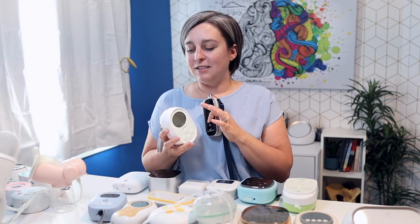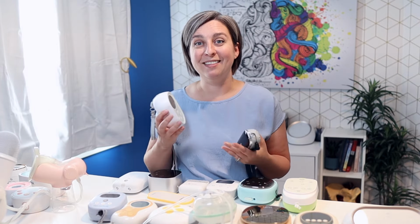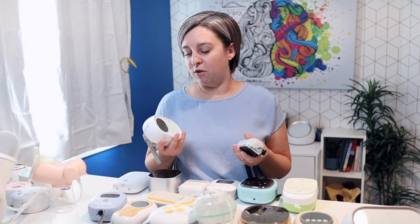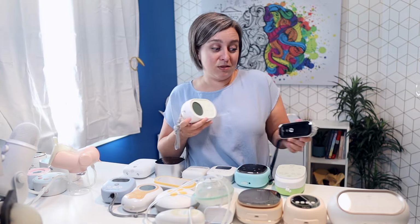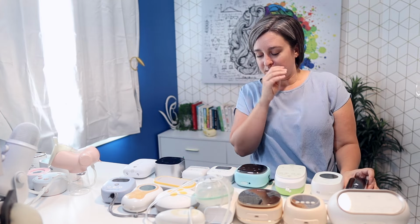So it's a tricky choice for me. I still really like the Genie Advanced because it has a few different options for cycle speeds in the expression mode. I like it when you get to be able to choose a little bit more. It is definitely bigger and a little heavier, okay? It does have a clip, which is nice, and a lanyard, but again, it is bigger. But I tend to like pumps that have a few more options for you to choose from, just to make sure you can find what you're looking for. So these two are very difficult for me to choose. Again, it just depends on which feature is most important to you. But still some of my favorite pumps.